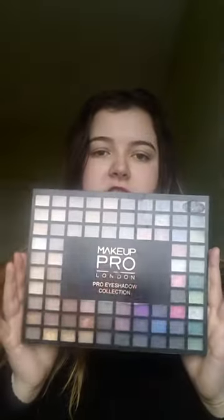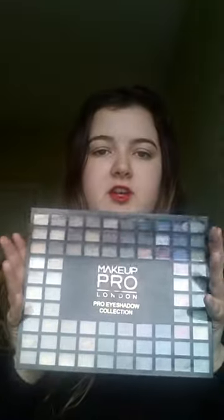My first favourite product of 2017 is this lovely eyeshadow palette - you may have seen it on Twitter, Instagram, and stuff like that. Also if you want to add my Twitter it's henstockbecky1, Instagram is becksbeauty8, Snapchat is henstock8, and on Musical.ly I'm Rebecca Henstock. All my social medias will be linked down below.